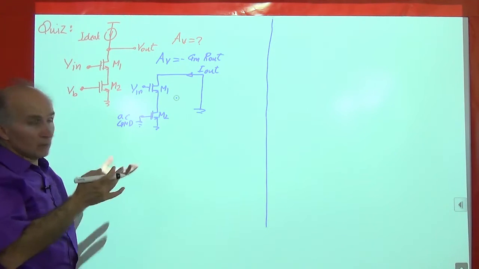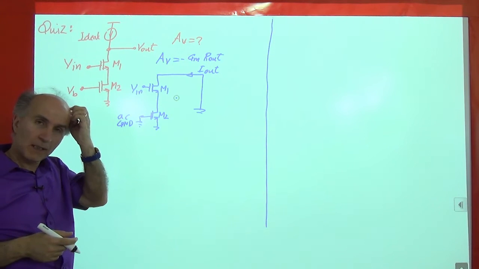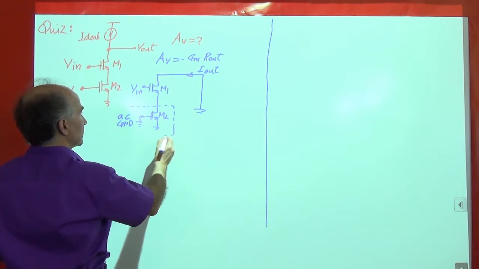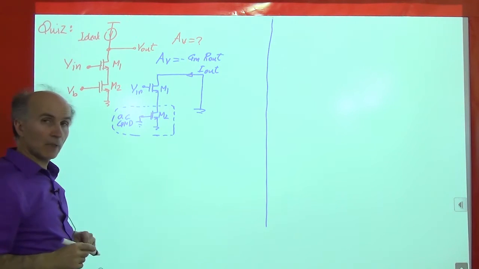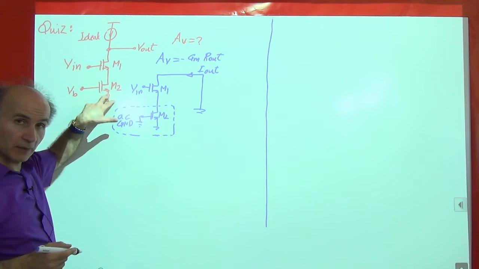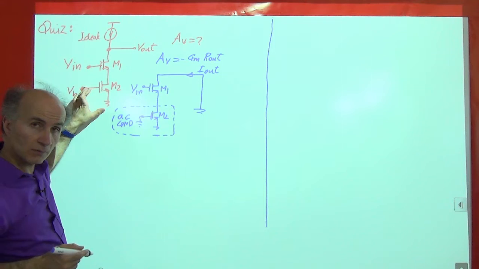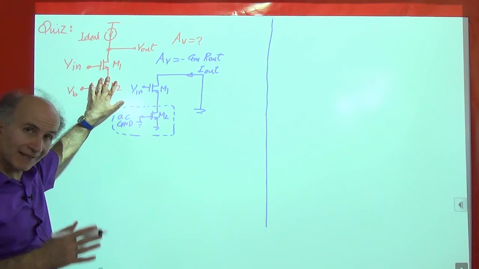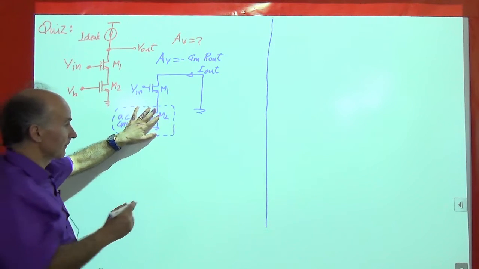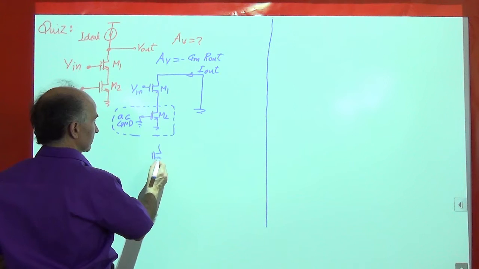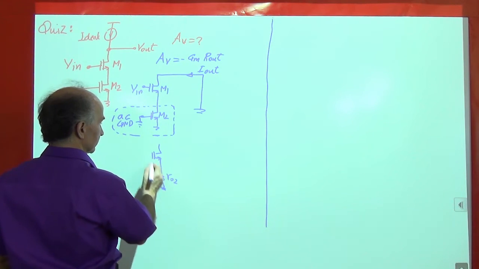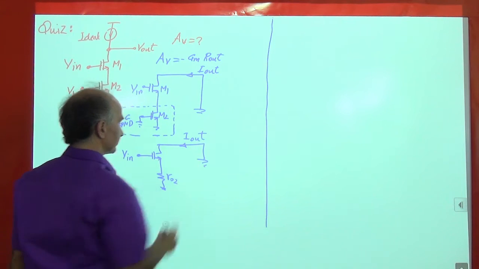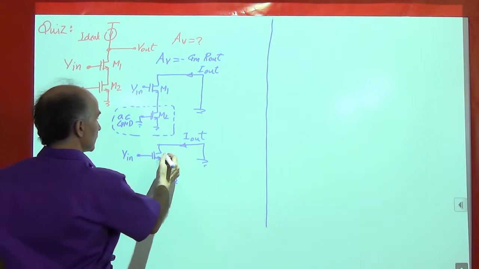Okay, so how do I do that? Well, it's just a little circuit that we have. We haven't seen the circuit before, but it's okay. We're just wondering how to solve the circuit. Well, we know one thing. What is the role of M2 here? M2 is a constant current source, isn't it? M2, these are both in saturation. M2 is a constant current source. It has certain constant gate source voltage. So when we have a constant current source for small signal analysis, we can replace it with its output resistance. So this reduces to just an output resistance. So what we really have is this. So far so good?